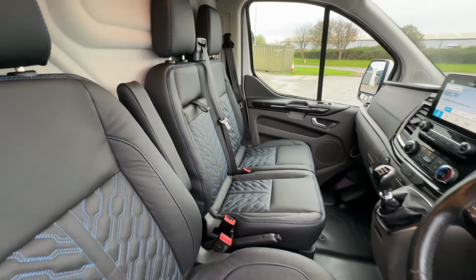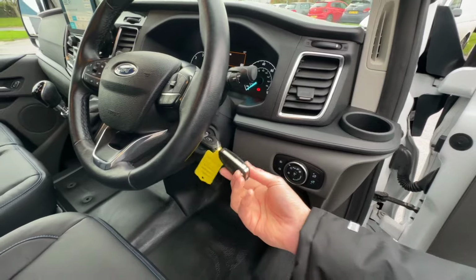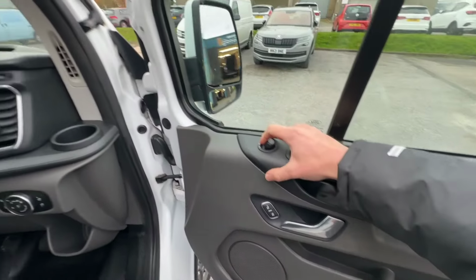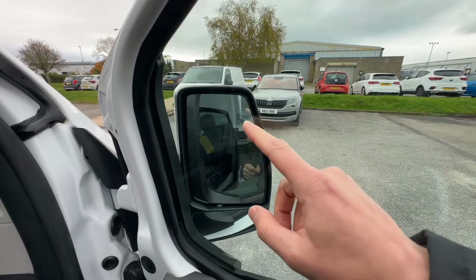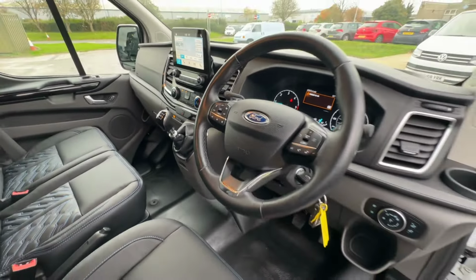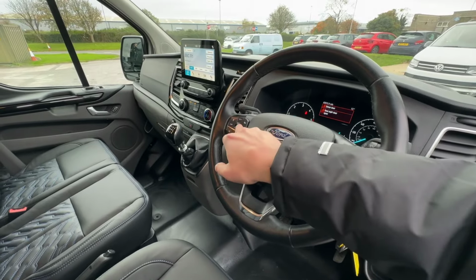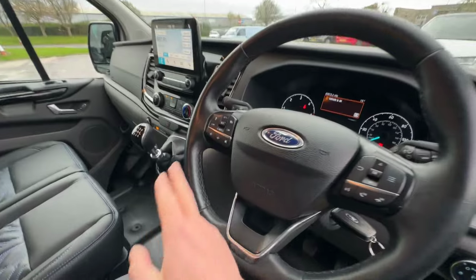Of course, you've got the fold down armrest just there. You can see that this van is supplied with 2 full flip remote keys. Of course, you've got things like electric windows, electric folding mirrors. While we fold the mirrors in, we can see that this one has got blind spot indicators, which would have been an optional extra. This one has also got adaptive cruise control, again, which would have been an optional extra, so you don't see that very often. Of course, you've got normal cruise control on here as well, but you can set the distance to the car in front with the radar on the front.